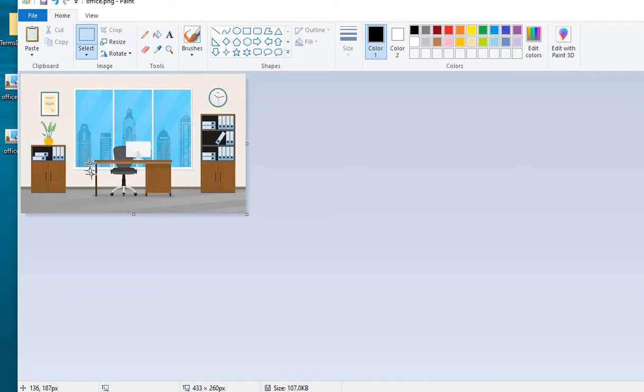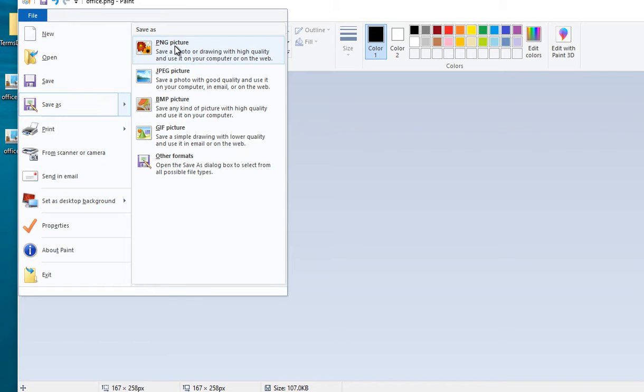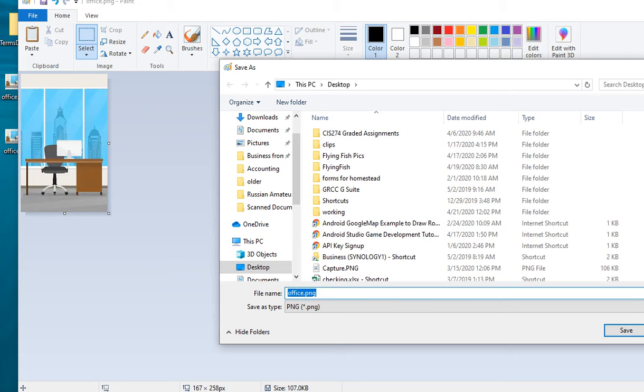Now what I want to do is grab a chunk out of here that kind of looks like a portrait image on an Android device, okay? So I'm going to end up with a rectangle, something like this. And don't worry about making it perfect, because it stretches it and makes it fit anyway, okay? But just come up with a shape that somewhat resembles a portrait view of an Android device. And then once again, crop that. I'm going to do a file, save as, and once again, a PNG. And I'm going to call this Office 2, like that.